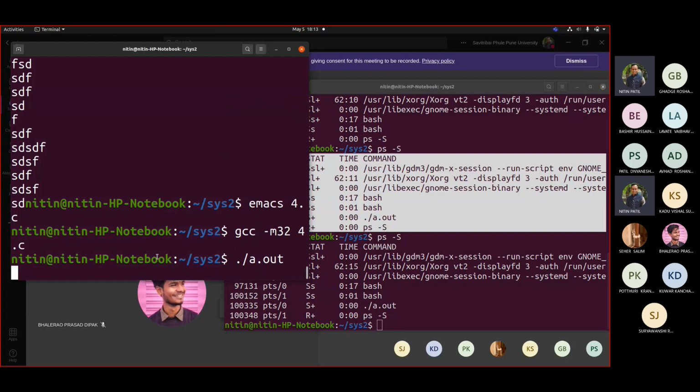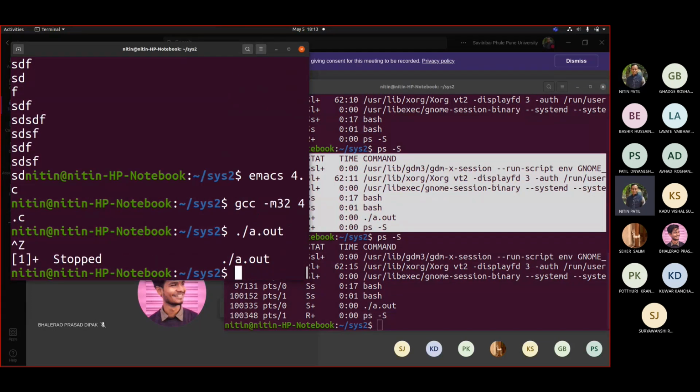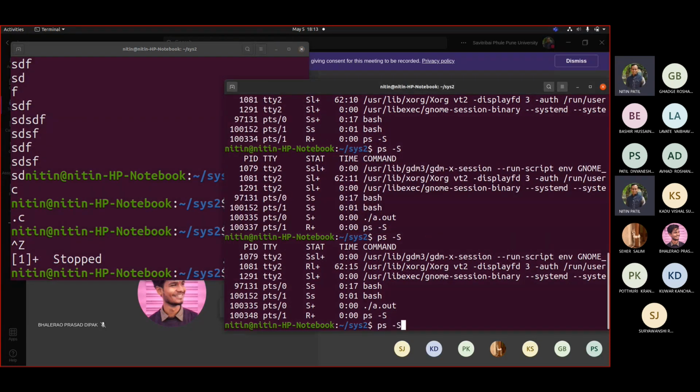Now if I press Control Z here, that means let me send this in background. Right, I sent it in background. Let us see what is the state of a.out. What is the state of a.out? Now it is changed to T. Can you see this? Okay.